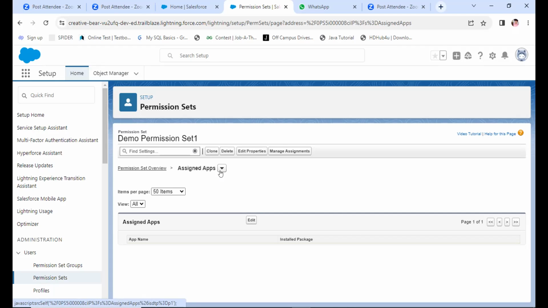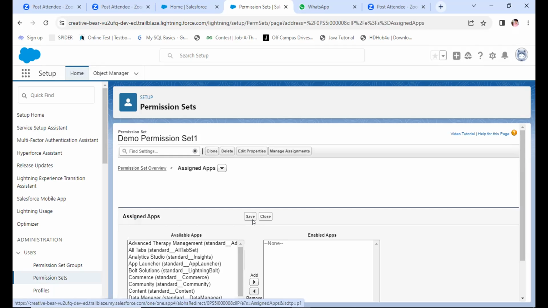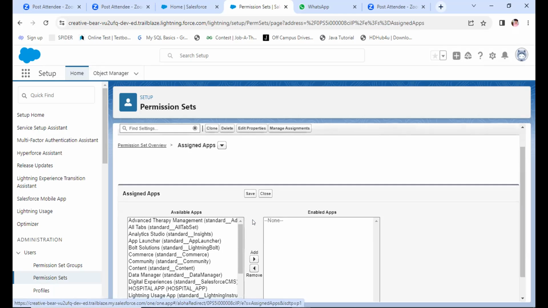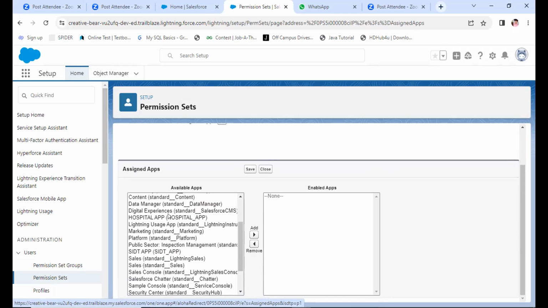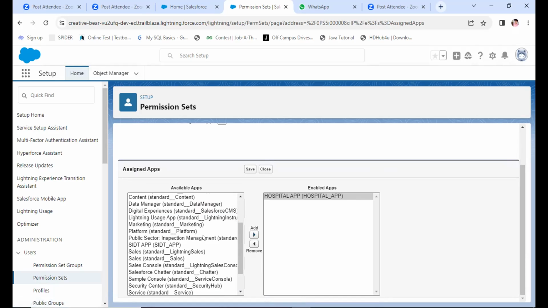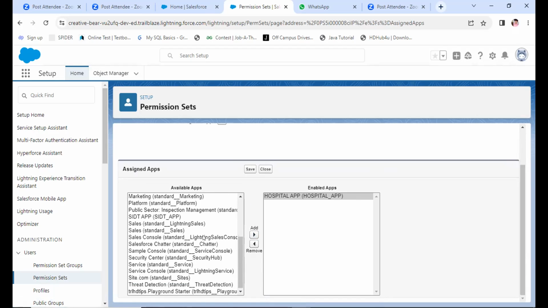Yes. Which app do you need to give permission to? Hospital app. Okay. Done. Save it. Let's save it.